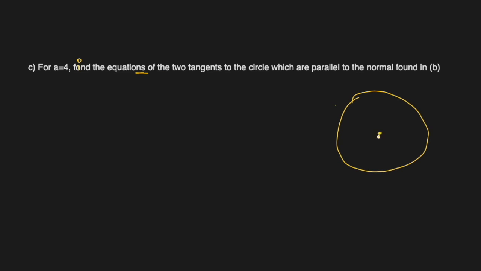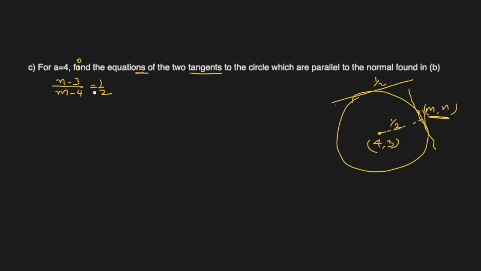Circle was here, center is 4, 3. I want the coordinates of m, n, so that I can find the tangents equation. One will be here, the other one will be on the other side here, but I'm not focusing on that. I'm just trying to find values of mn. So we know that this normal at this particular mn, the gradient will be half, yeah, because it was parallel to that tangent here. So it is half. So we can say that n minus 3 divided by m minus 4 is half.